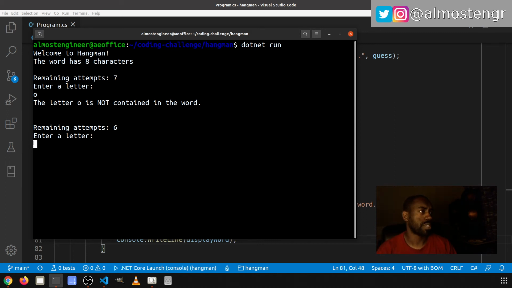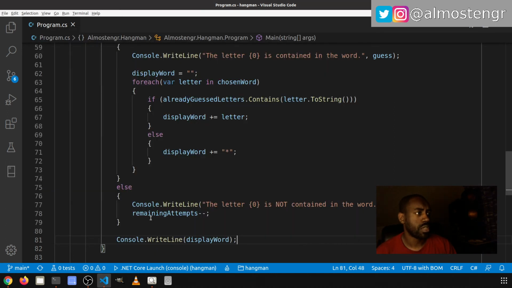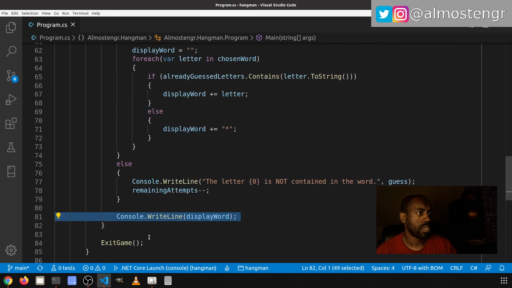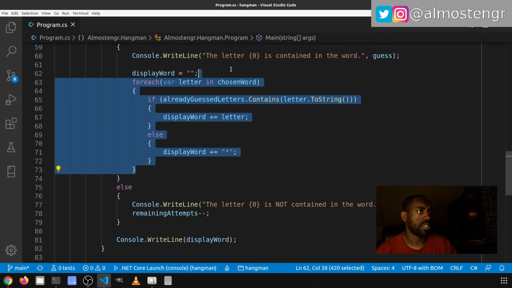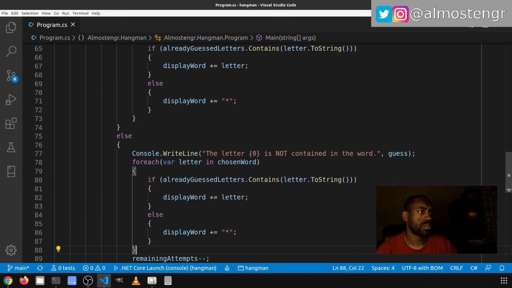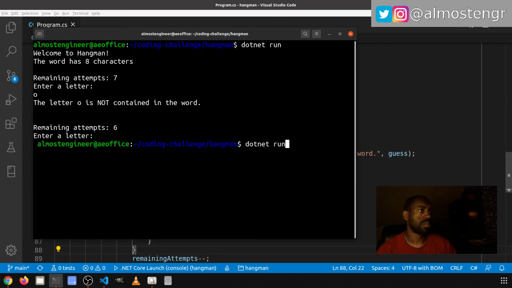So let's type an A. It's still not printing the actual word, so that is a problem, because it should be still displaying the actual word. So we may need to copy this here and put this there. All right. So let's exit and try that run again.